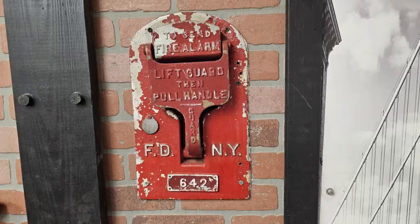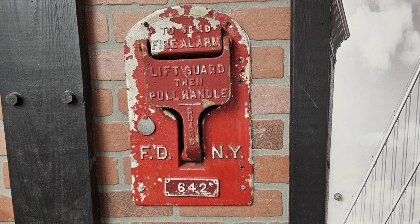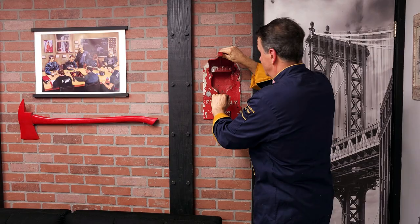This is what they call a pull box. The bigger cities had them before they had telephones — every other block there'd be a box on the corner. You'd lift this and pull this. This is box 642 — a Manhattan box. It would go to dispatch, dispatch would send it to the house watch desk, and it would say, 'Ladder 129, respond to box 642.' Old school, the guy at the watch desk would pull out the index card for 642, we'd drive the apparatus to that corner, and generally when you got there you could see the fire. Of course there were plenty of kids just pulling it as a prank — we'd get what's called a 10-92, which is a false alarm. And that brings us back to the Manhattan Bridge where I entered the show. From now on I'll be entering via the fire pole.